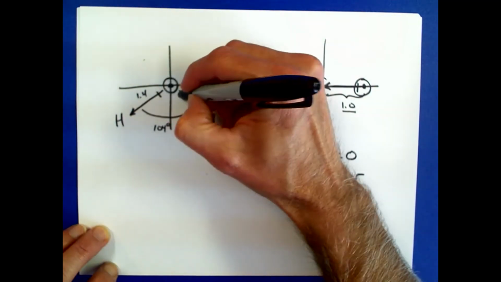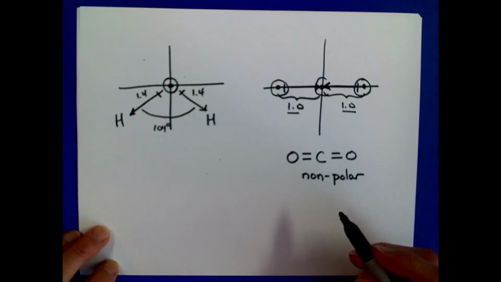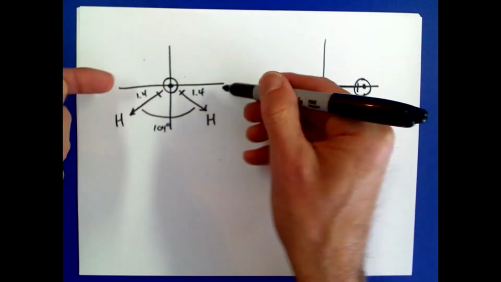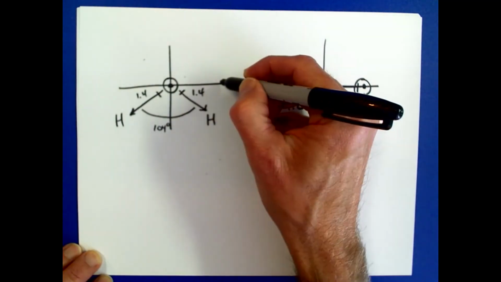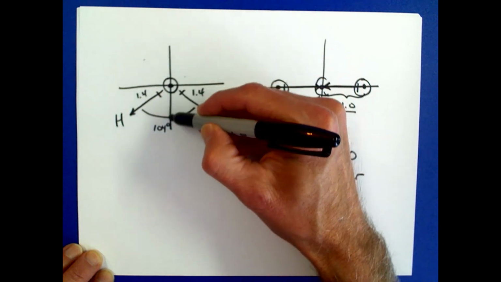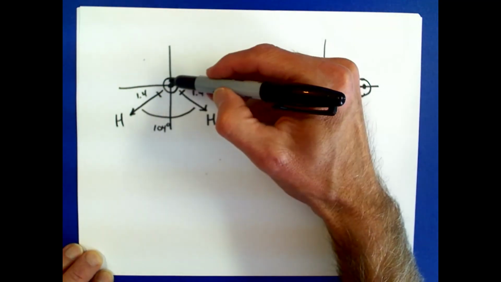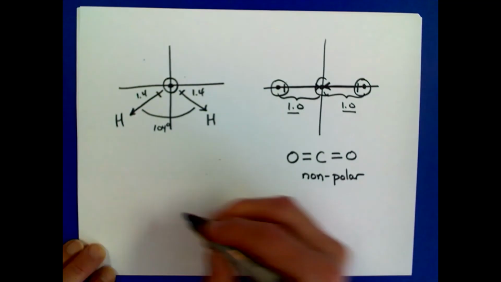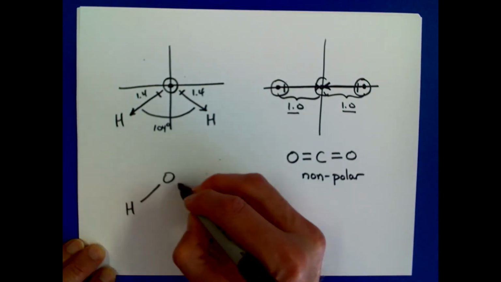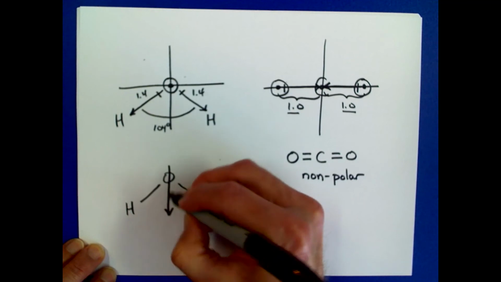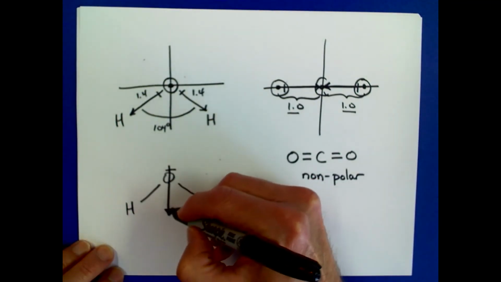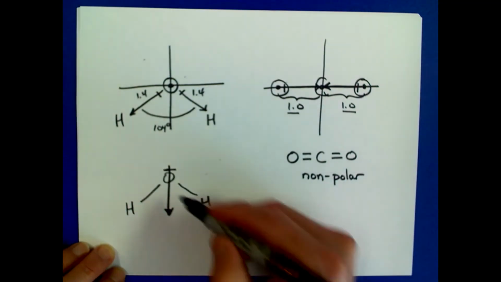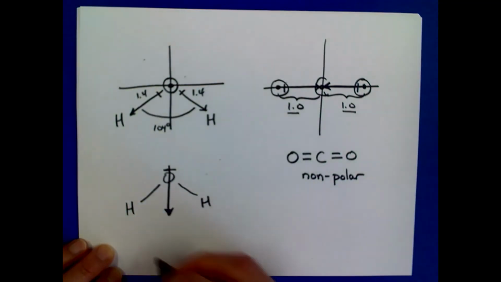In this case, our dipole moments do not point in equal and opposite directions. I mean, they do along the x-axis, right? There's a component this way that cancels out a component this way. But there's a component pointing downward that is not canceled out by anything moving upward. And because of this, a water molecule actually has a net dipole moment that looks like this. It just points straight down. The sideways stuff gets canceled out, but the straight down pointing does not. And so water actually has what we call a net dipole moment, and it is a polar molecule overall.